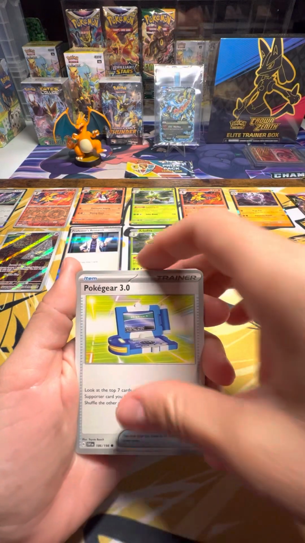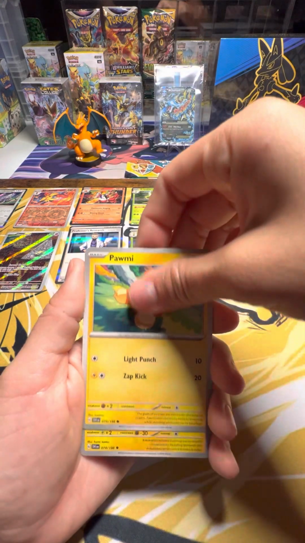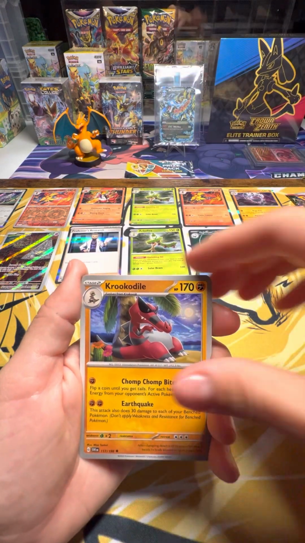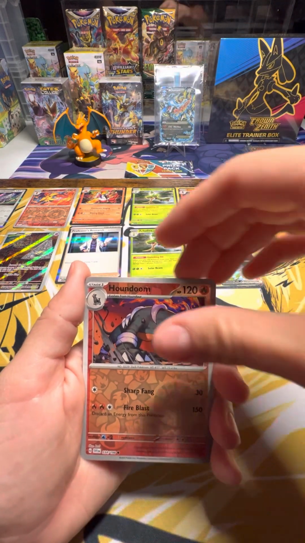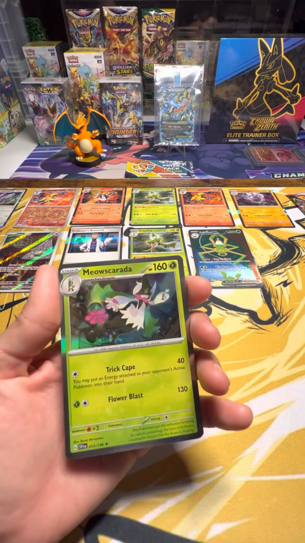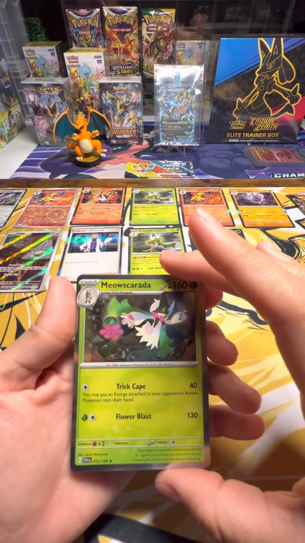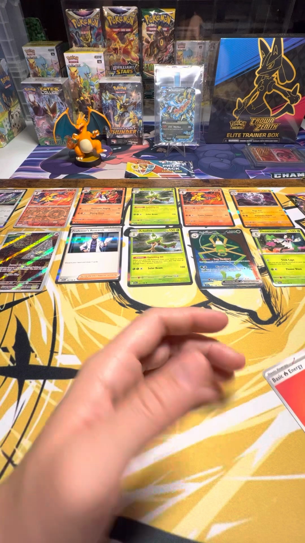Tandemaus, Pokégear, Floette, Pawmi, Kilowattrel, Greedent, Crocalor, Bisharp, Houndoom, and oh, there you go. Meowscarada. So you have two out of the three starters because you have Skeledirge over there. All you're missing is Quaquaval.